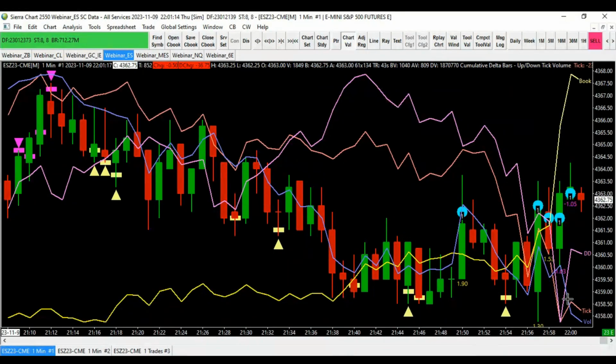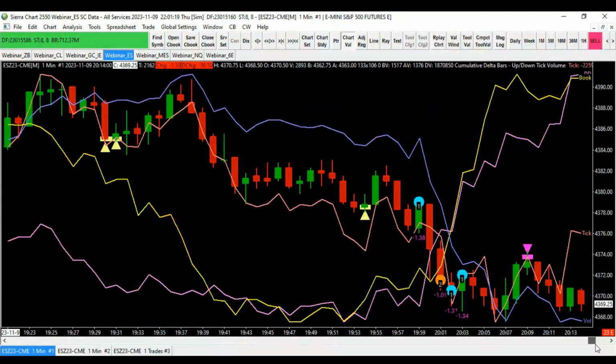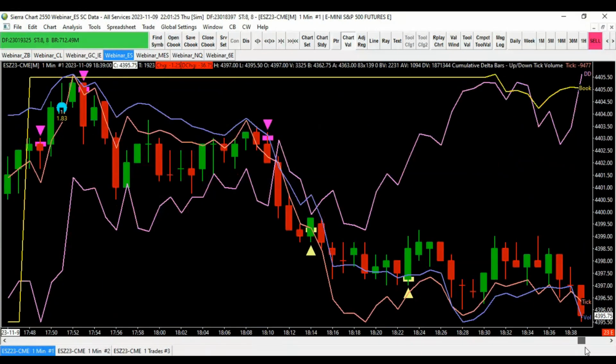We're up to current time, so I don't think there was anything too much of note earlier on in the day. I didn't put the book on until the afternoon, my time. But some of these PREV signals, provided you get the other lines giving you some confirmation, can work out pretty well. Here the delta lines are all down. The book wasn't active at that stage, so that buy trade was pretty iffy. Only went a couple of ticks anyway.